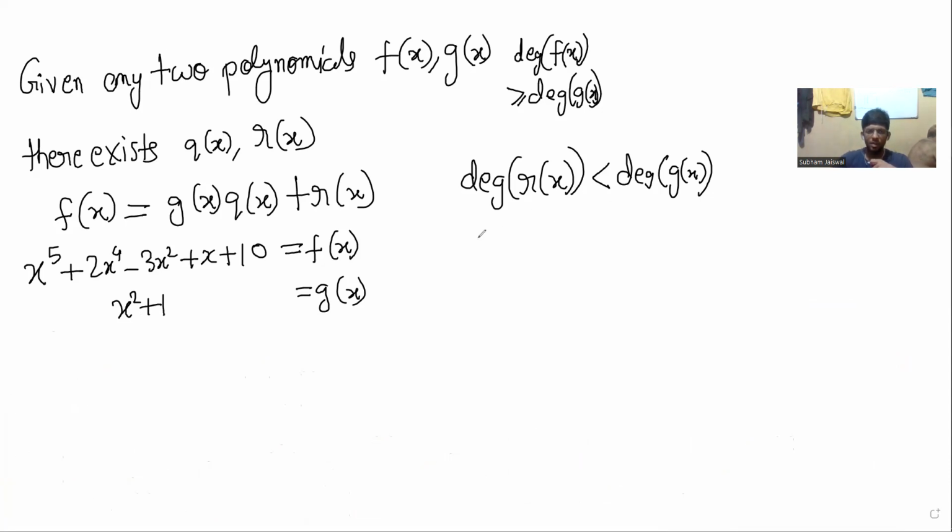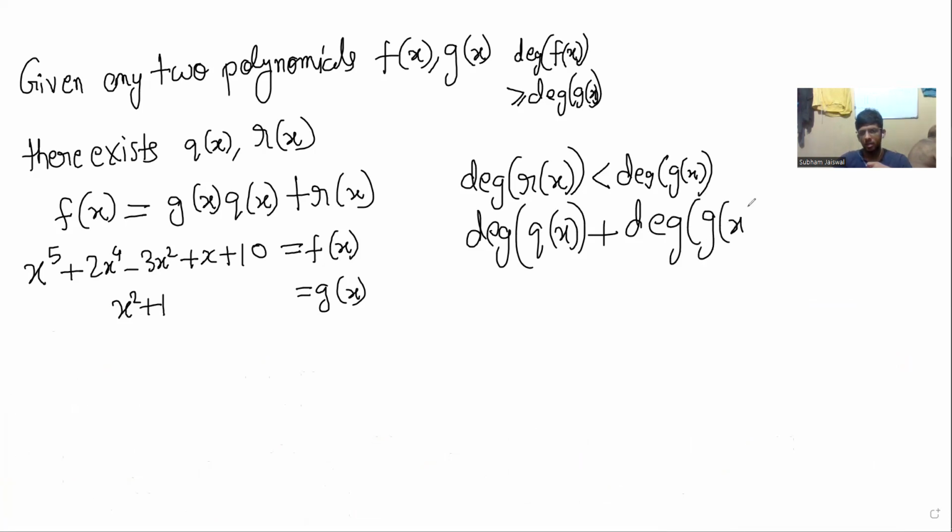So this is okay. Now, yeah, so this is a thing, the degree of this times the degree of this. Now, this is again just an obvious thing, right? Because this degree is smaller, right? So the responsibility is on these two to make up that highest degree. And so the degrees add when you multiply the polynomials, you can understand that.